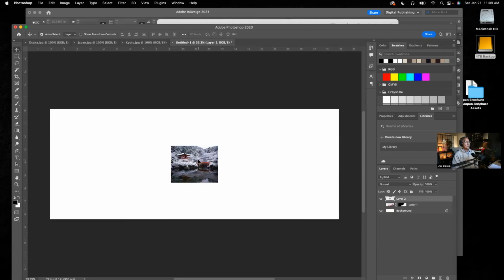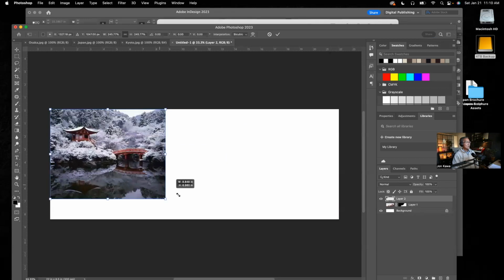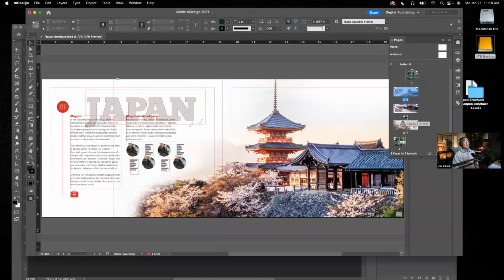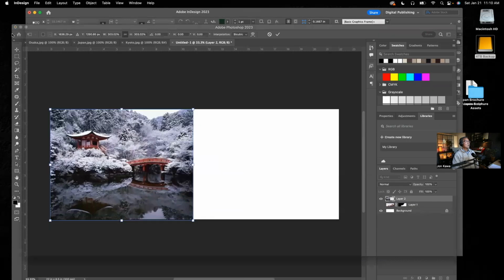I'm going to bring this up all the way to the upper left. I'm going to do my transformation, Command T for transform, and drag this all the way down. And then I'm going to look over here at our example, and we can see that it's basically the bridge, this big bridge here. It starts up around here and it kind of angles down to the corner here. Okay, so you might have to do this several times to see if you can get this exact kind of feel. But let me go back to Photoshop.